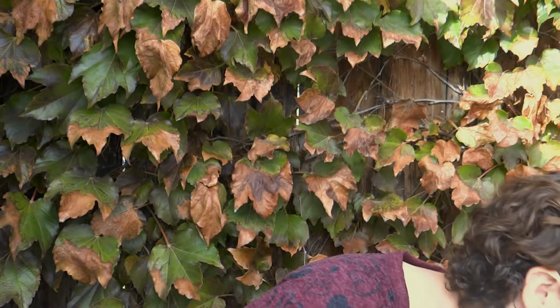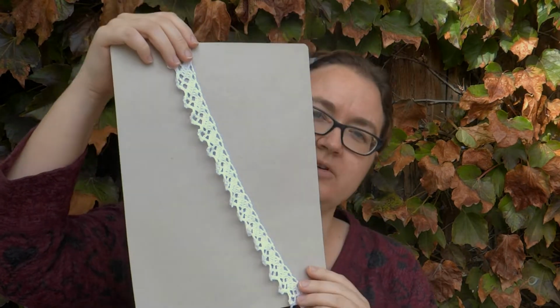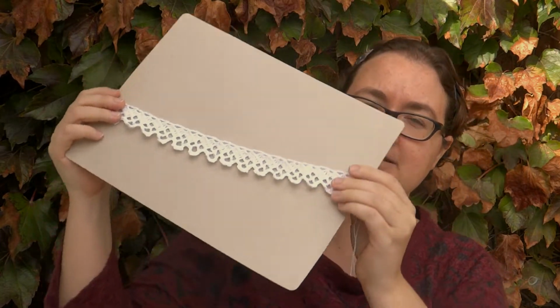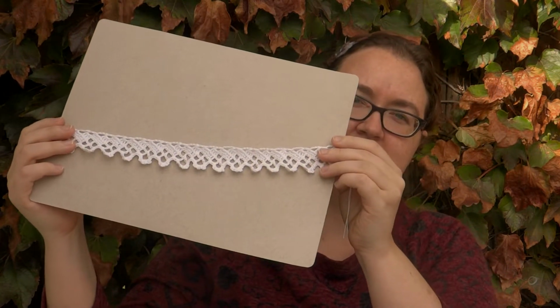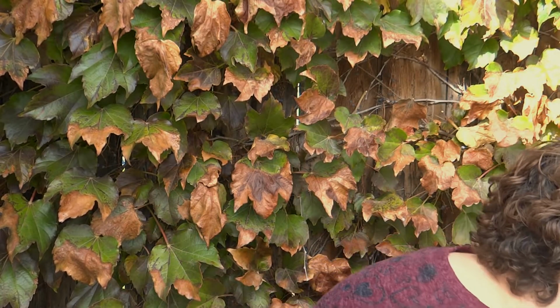I'm still having fun making trim for project bags. So this is a fun lace piece, and this time I did it out of solid white. I also got some black crochet cotton to use for making trims, and so I'm excited to break that out and work on that.